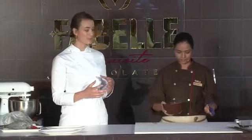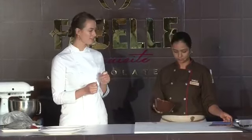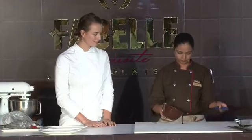Yeah. And this chocolate is quite warm. Even if you're tempering the chocolate at home, I would suggest you use a temperature probe or a thermometer so you can actually measure the temperature of the chocolate so that you don't end up burning it. That's right, because it's quite a detailed process, isn't it? You've got to be really careful with the temperature measuring and the time measuring so that you get it perfectly tempered.